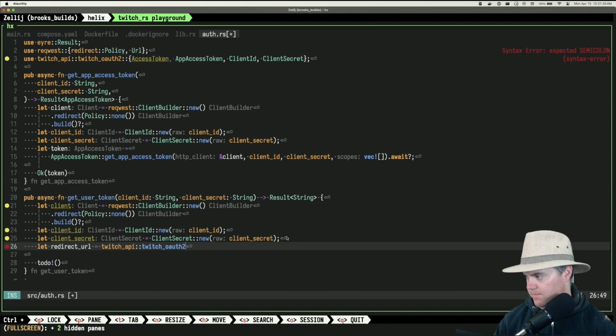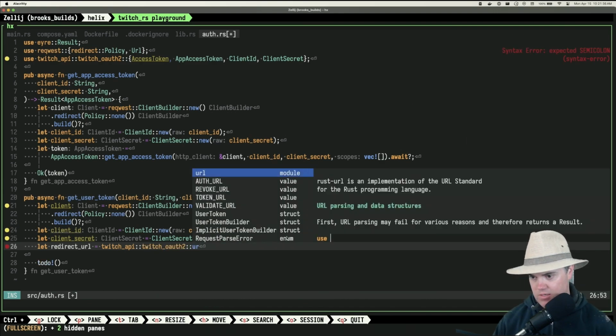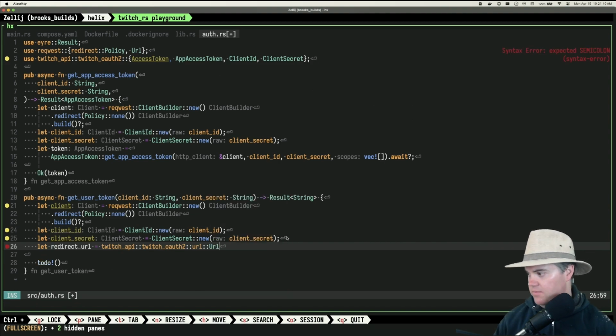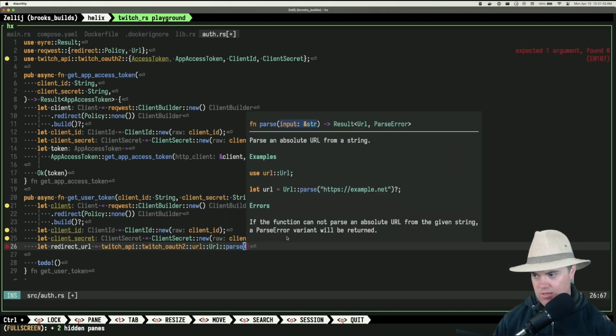Twitch OAuth 2 URL parse, and then I want the Twitch redirect URL environment variable.